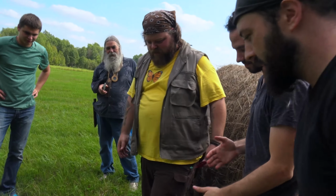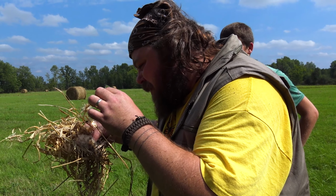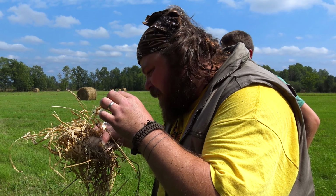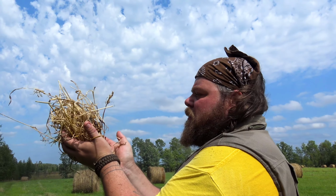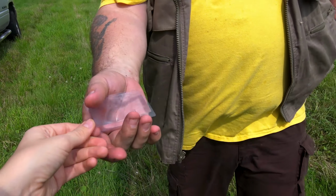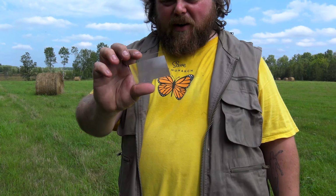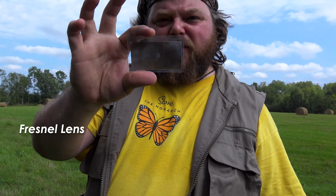Oh, okay. Now that I get what it is, when you said plastic magnifying glass, I was like, I don't get that, but this is the same Fresnel lens or whatever. Yeah. Got to bring yours back to life. Yeah, I don't know where my cloth is. That's awesome. I didn't think they were going to work that well. It's a little plastic credit card looking thing that has rings cut in it that create a magnifying effect. And this is the first time I've ever used one, but it worked pretty well. How does it feel, guys? How does it feel to make fire with your own hands? Awesome.